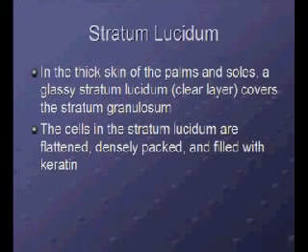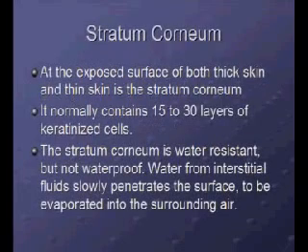Stratum lucidum. In the thick skin of the palms and the soles, a glassy stratum lucidum, which is basically a clear layer, covers the stratum granulosum. The cells in the stratum lucidum are flattened, densely packed, and filled with keratin. In the stratum corneum, at the exposed surface of both thick skin and thin skin, it normally contains 15 to 30 layers of keratinized cells. The stratum corneum is water resistant, but it's not waterproof. Water from interstitial fluid slowly penetrates the surface to be evaporated into the surrounding air.